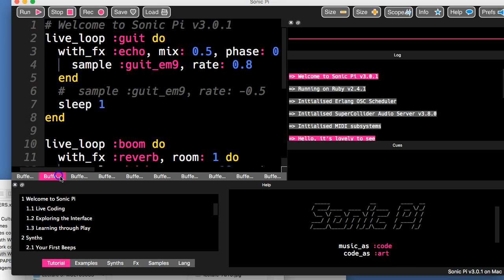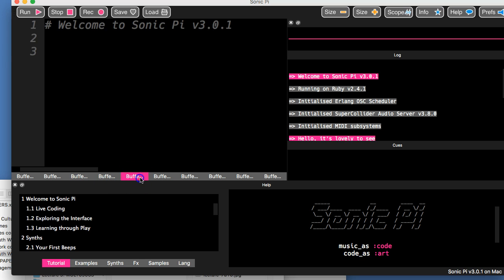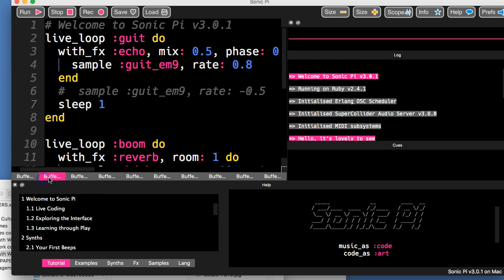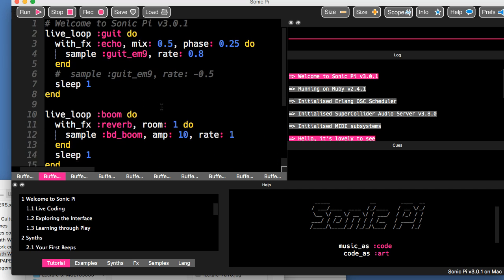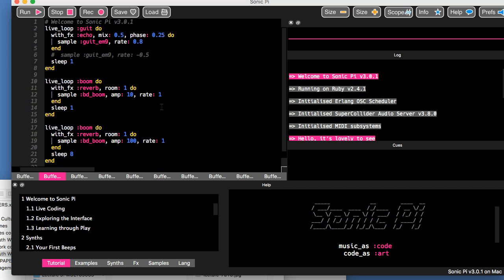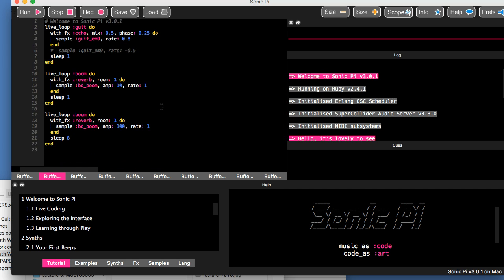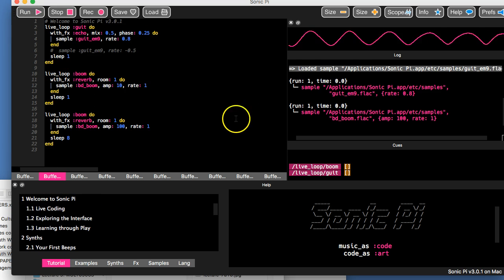All these different buffers are just different windows where you can load up different pieces of code and then run them and have them all running concurrently. So I have a few things in here at the moment, where I'll just see if I can zoom out of this one. There we go. Okay, so again, this is just a small sample from one of the tutorials that I would have taken off. I'll just give you.